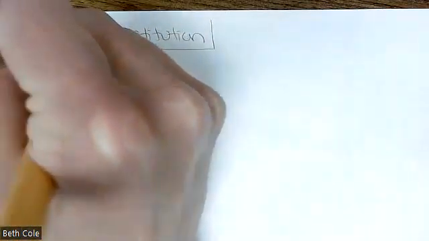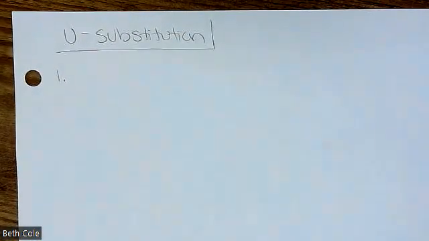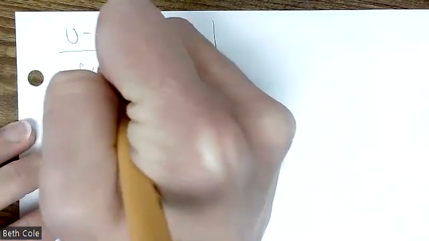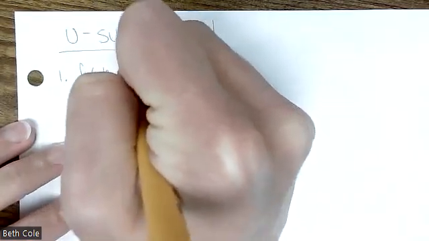All right. But U substitution is a way that you do a chain rule in reverse. So remember, chain rule is when you have the guts of a problem, like an F of G, you have that inside stuff. That's what you're going to be looking at. So here's the first one that we're going to do. Integral of, actually, I'm not going to read it all to you because you guys can just copy it from me.